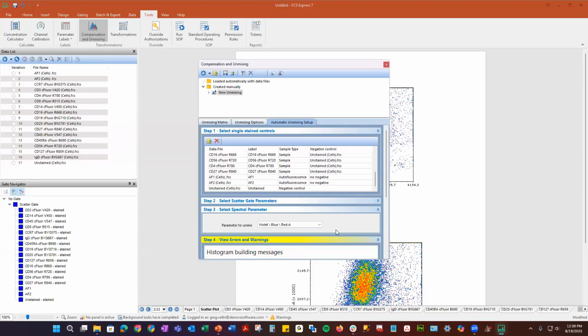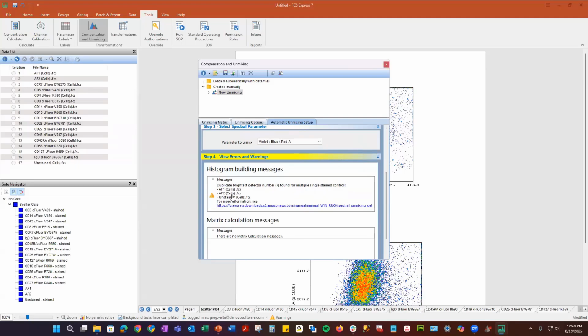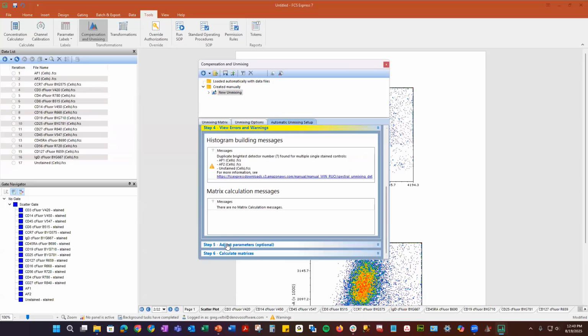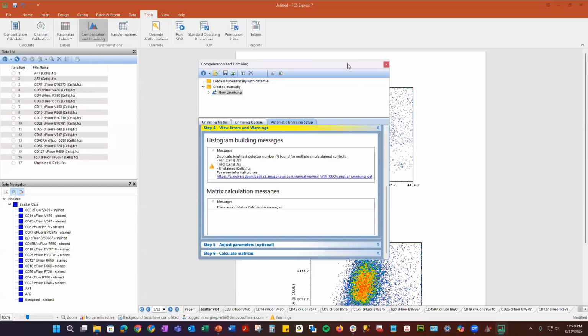The error that you see here is not really an error. It's a warning when it's yellow. And all that means is that my unstained autofluorescence 2 and autofluorescence 1 was found off of the same detector. That's fine. That should be that because that's what we're working with. And then if I needed to change the detector for some reason, I can change the detector right here. So I can go to AF1 and AF2, and I can say, well, maybe that should have been detector number 8, and this should be detector number 9. Whatever you want it to be, you can change it to that. So you have that flexibility.